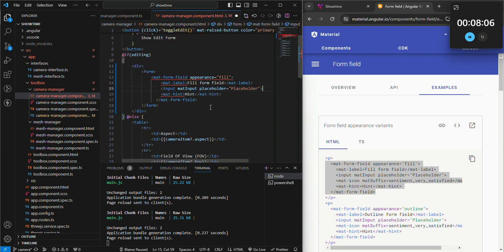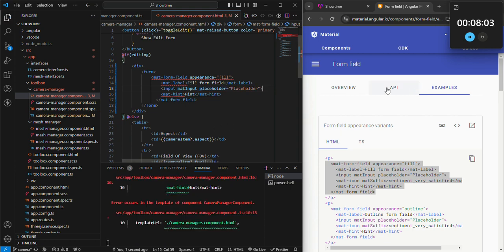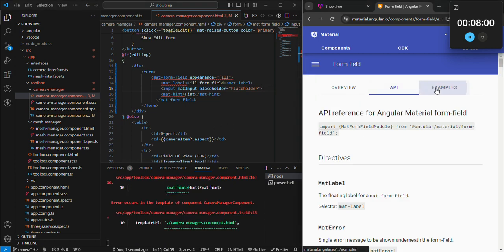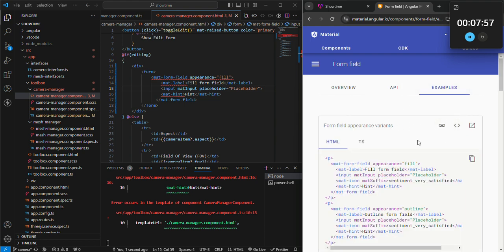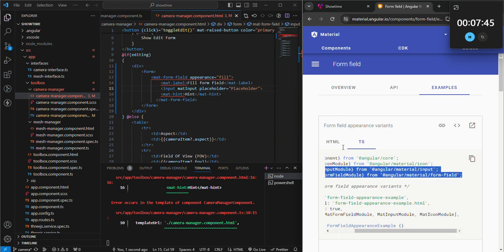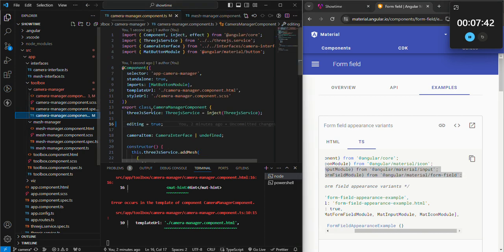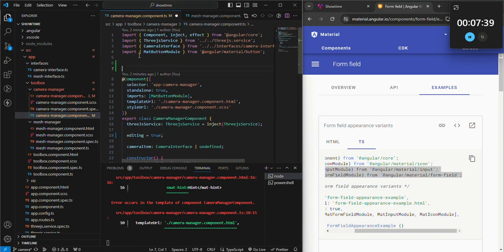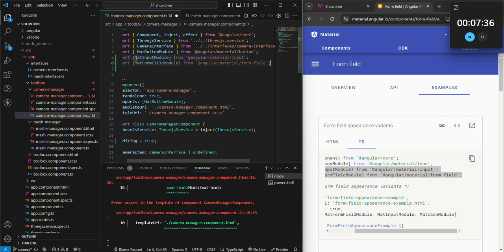And these red things generally mean that you have modules that you have not imported. Normally, you can just go to the APIs and grab the module there, but this one actually is a collection of modules, and it's the MatInputModule and the MatFormFieldModule. So I think the form field module has all the stuff in general for form fields, and then the input module is specific for the input, which is what we're using. So if we were going to use the select drop down or something like that, then we would need to pull in a select drop down module.